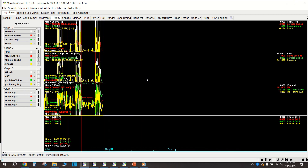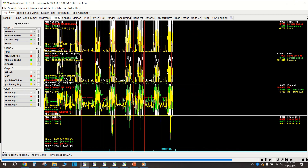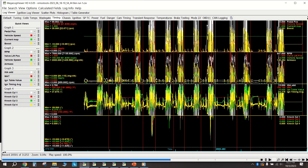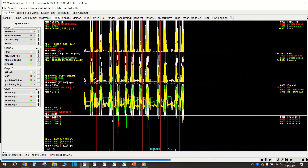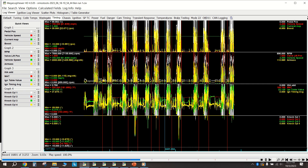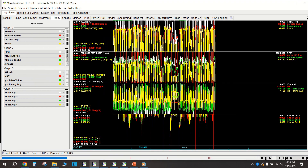Before we look at what happened recently, let's see what bad looks like, because this is the problem we were originally trying to fix. You can see we were getting a bunch of knock in all these autocross runs - 10 degrees, 11 degrees - it was relatively bad. I kind of went over this in the big 28-minute PCV video.